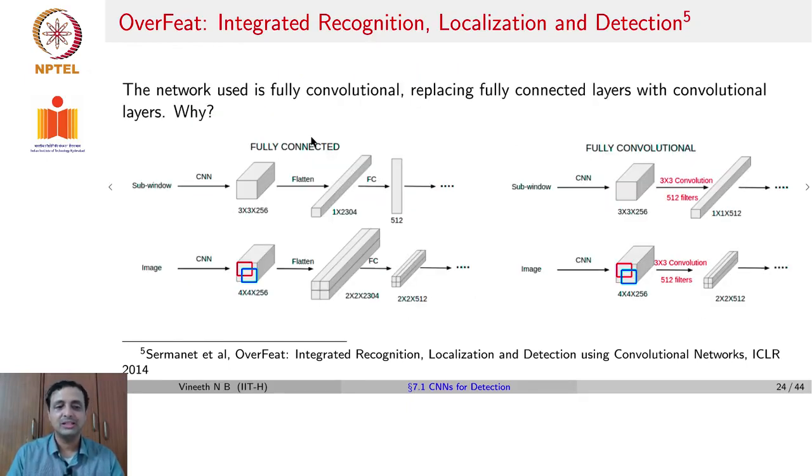As you can see now, instead of using a fully connected layer, OverFeat replaces it with a fully convolutional layer, which finally has a 1 cross 1 convolution, similar to what we saw with Inception Net, if you recall, or GoogleNet. And the OverFeat approach uses that to get its final performance. Why is this useful? Because we said that fully connected layers use up a lot of parameters. Using a fully convolutional approach overcomes this and hence can speed up performance.